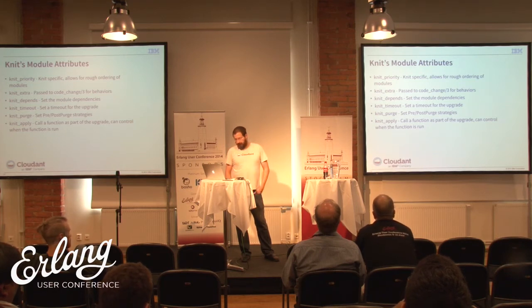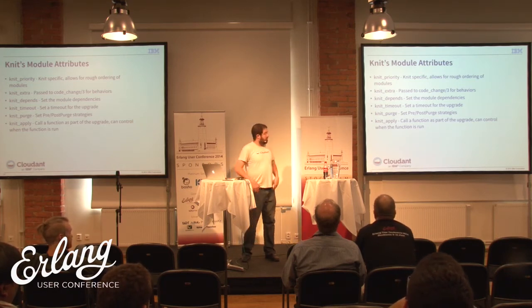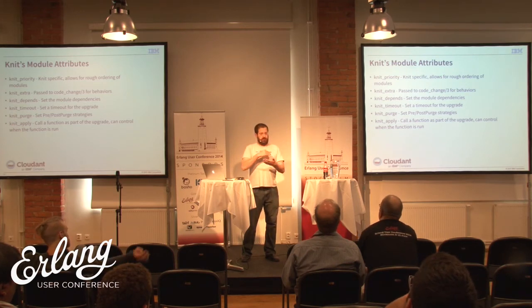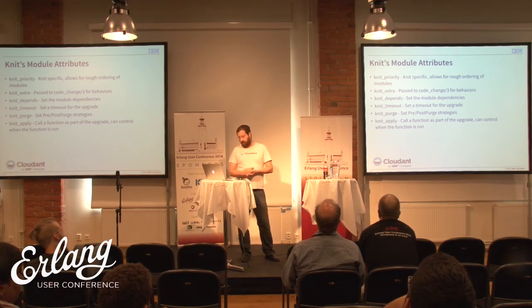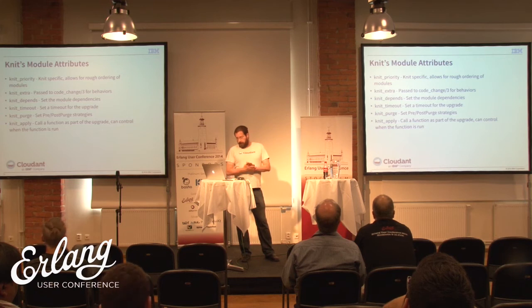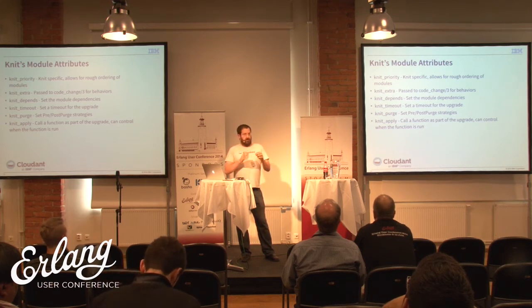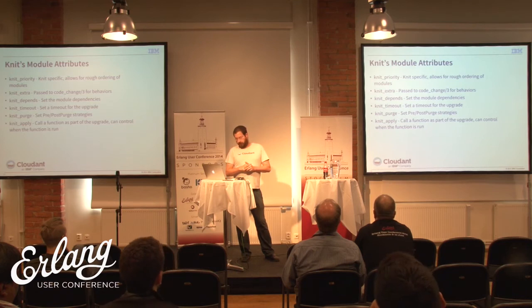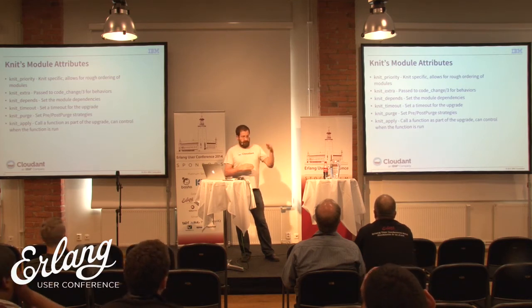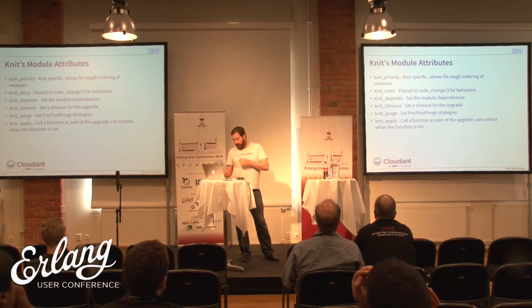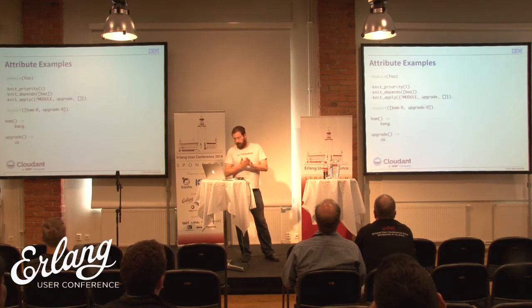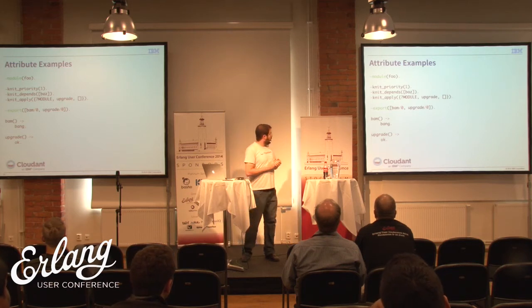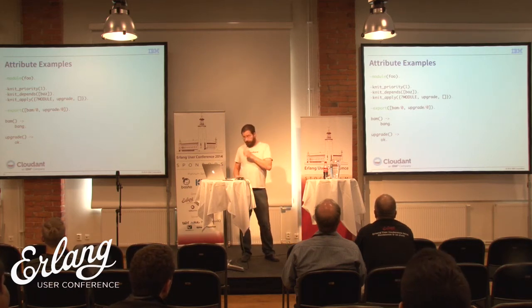Timeout is not something I've ever run into, but it's basically when that instruction to suspend a process could time out, and so this lets you handle it if, for some reason, you have a slow-moving gen_server. Then there are the pre and post strategies, which is the purge: whether or not you kill anything forcefully before you start and after you finish the upgrade. And then the ability to call a function at various points within the upgrade. That's just an example of what I mean by module attributes, if anyone's not familiar.